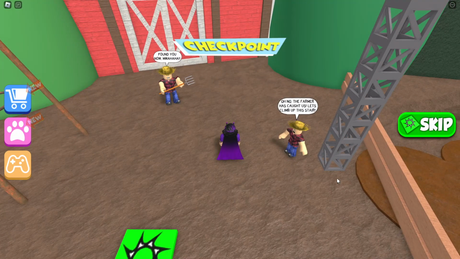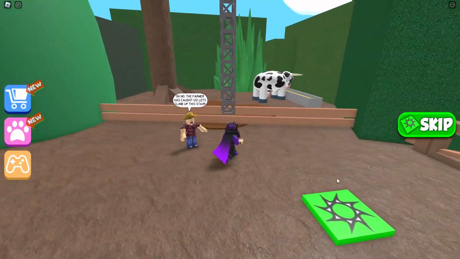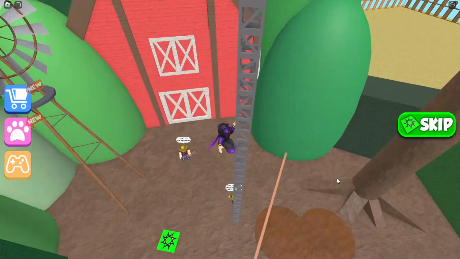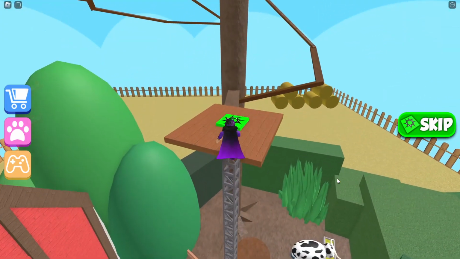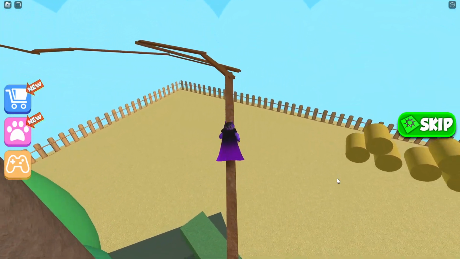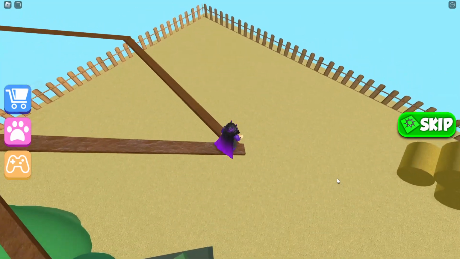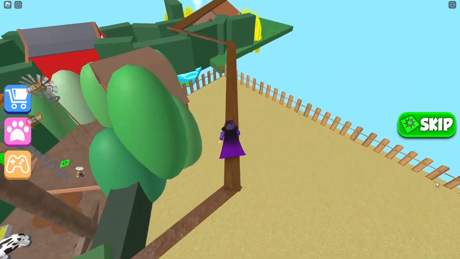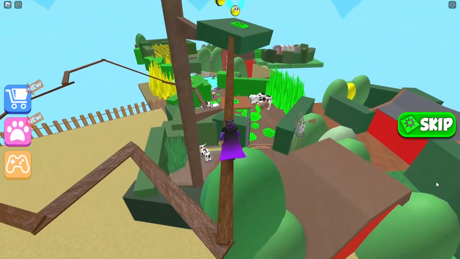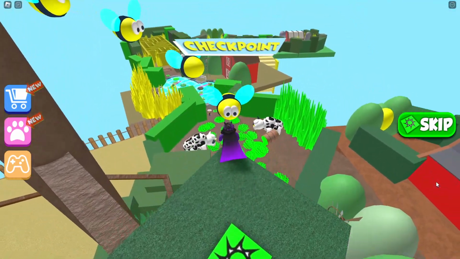Oh no, the farmer has caught us. Let's climb up the stairs. He's not even running. Okay, what? If you look down, it goes down. Weird. I'll just press W. Why should I even waste any time? Okay, this was too steep of a turn. My mouse wouldn't handle that. Okay. Well, the tightrope's done and we gotta climb the bees, I guess.